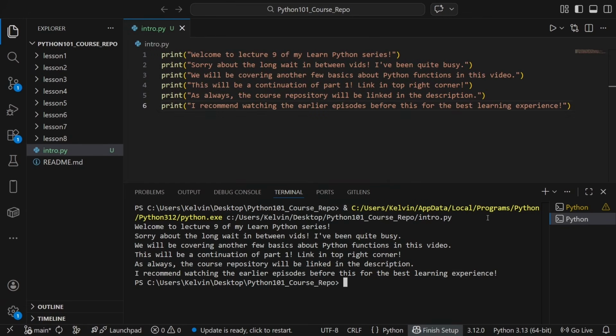Hey everybody, my name is Calvin, and welcome back to episode 9 of my Learn Python series. Today, we'll be covering part 2 of functions. The last functions video covered the basics of functions, that being defining and calling them, parameters, return values, defaults, keyword arguments, and using helper functions. In this video, I want to cover the extra function features that you'll use once your scripts get a little bigger, such as early returns, returning multiple values, flexible arguments, nested functions, mutability, docstrings, and importing helpers.